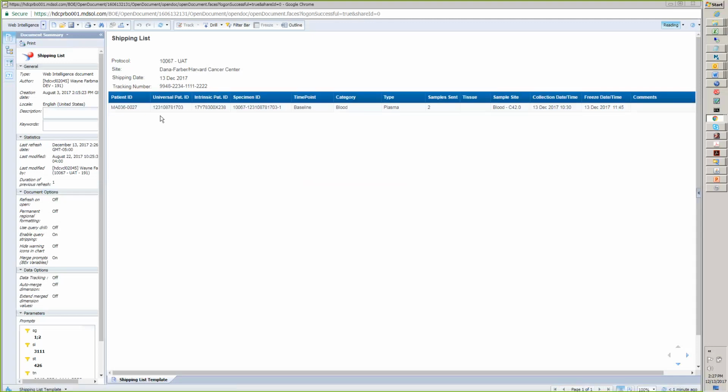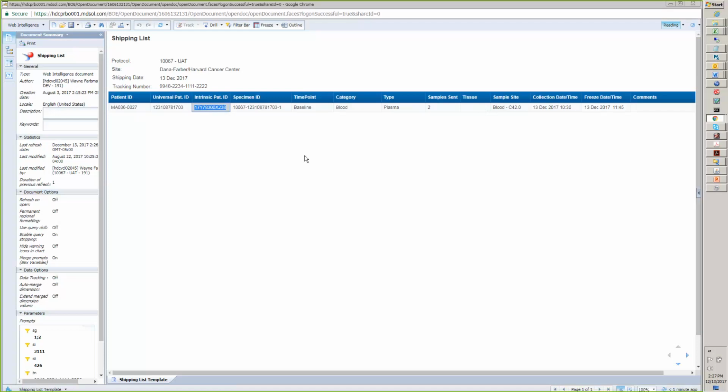Mm-hmm. And here in this report, it gives the treatment patient ID along with that universal patient ID and the intrinsic one. It's a little bit of a longer story than I want to tell right now why we ended up with 3 IDs here. We have the specimen ID, time point, category, type, sample sent, and a few other important dates and times, sample site.